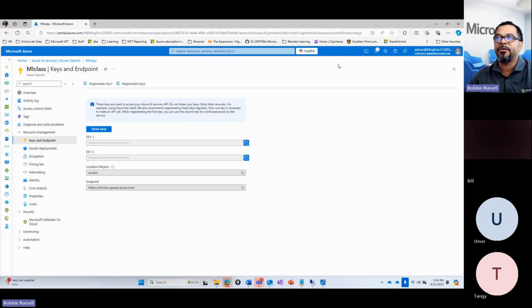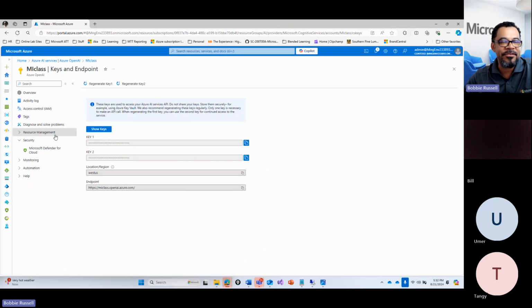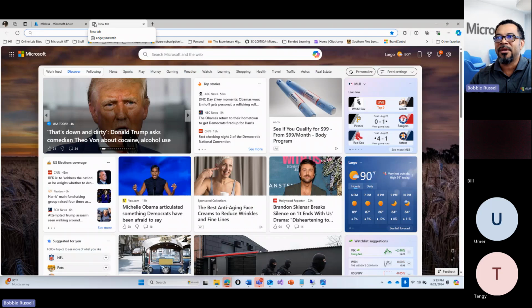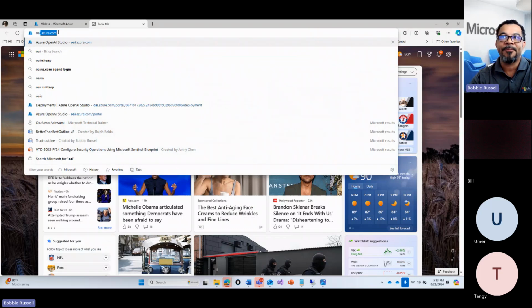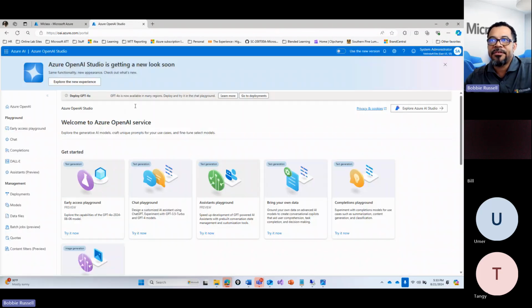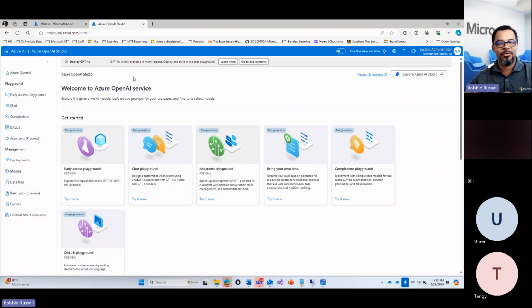And so this week, we're going to take it the next step. Now that I've created my instance of OpenAI, in this case called MI class, now I need to go in and tweak it. I need to figure out what the best ways of doing things are. So we're going to go to the OpenAI portal, which is oai.azure.com. We call it the OpenAI Studio, but it's the portal you use to create or test out the services that you're going to be using, all the different configurations and so forth.